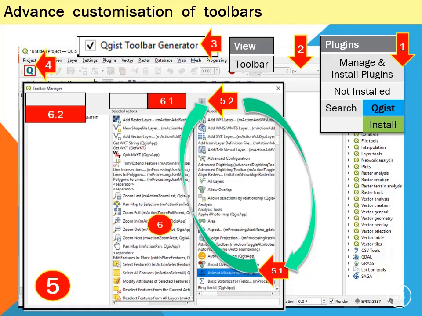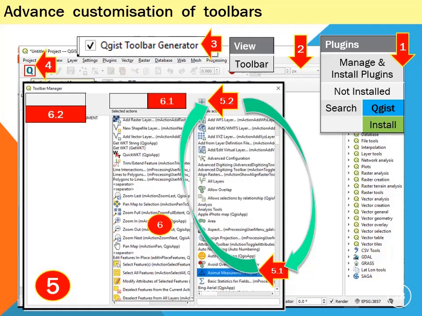We need to select a tool at 5.1 action, then 5.2 action, click on the plus button, which will drive the selected tool to the left panel, the panel 6, and one list will get created in panel 6.